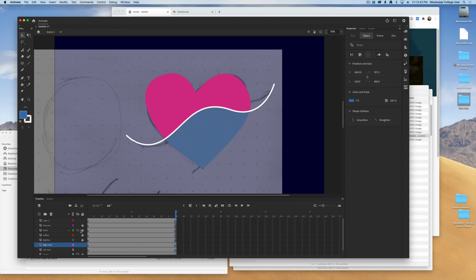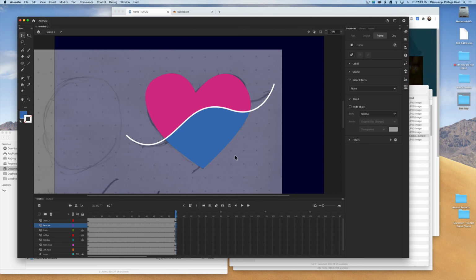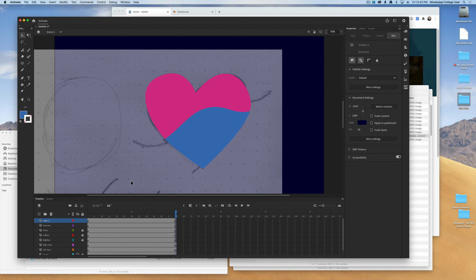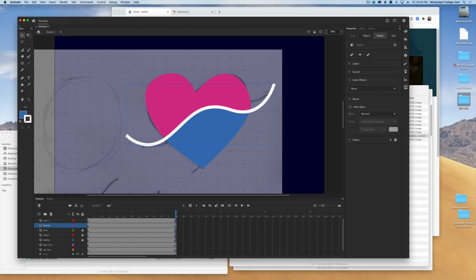Final thing we need to do is for the line on the face. So with it unselected, I can also see that my line was 21 points. So when I paste this back into place, it also needs to be the same correct size too. So let's change up the stroke size to be 21, the way it should be. We'll cut it away, select the correct layer, and then paste in place from here. And finally Command B to break it apart.